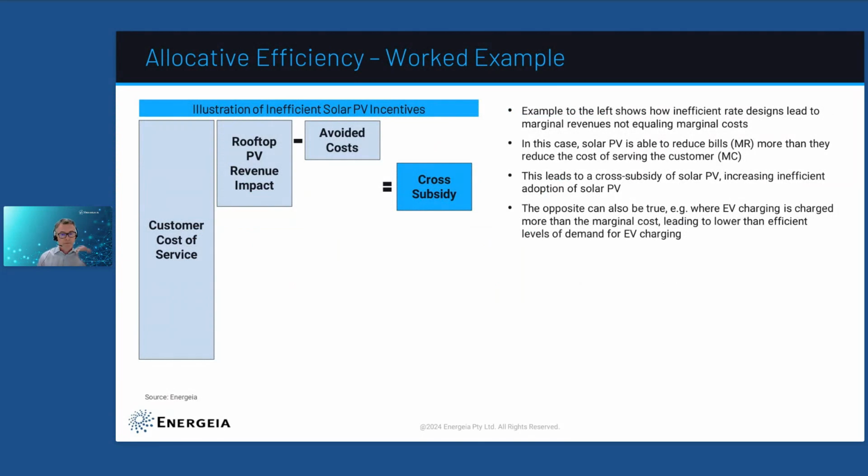Now in many rate designs, for example NEM 2.0, it could reduce your bill by significantly more than you actually reduce the cost of service. And over the long run, I should always say over the long run, what remains is a cross subsidy under a regulated system. This lack of cost recovery means that somebody else is going to have to pay, and that's generally not legal under a host of regulations, and it's not good economic policy as well. So ultimately, what the economists will tell you is that if you have a rate design that is cost reflective and somebody reduces their consumption, the reduction in their bill will only reflect the long run marginal cost avoided.